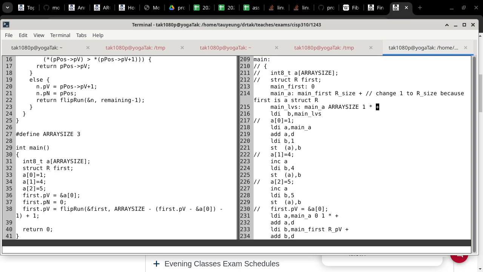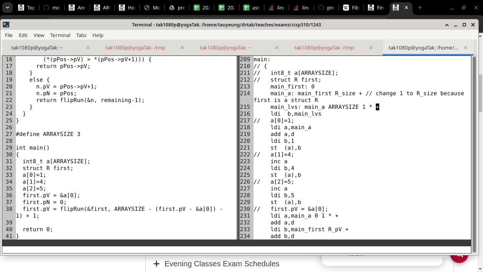And then this one is not wrong, okay? There's a lot of computation that is not necessary, but it is not wrong because A as an array has array size number of elements. Each element is only 1 byte long, so that means if I multiply array size by 1, that will give me the total size in terms of number of bytes that array A will need.